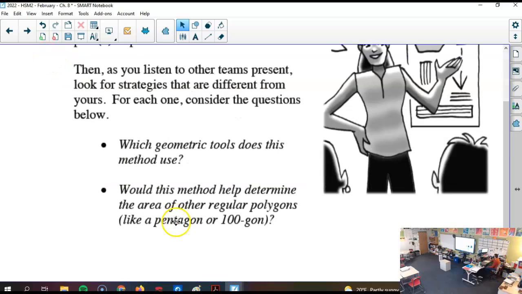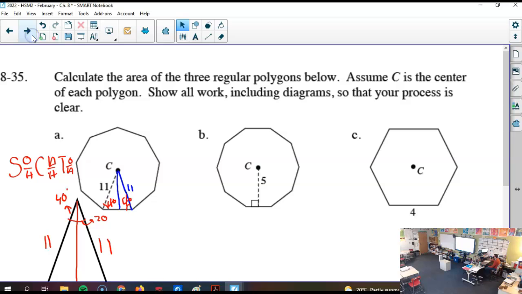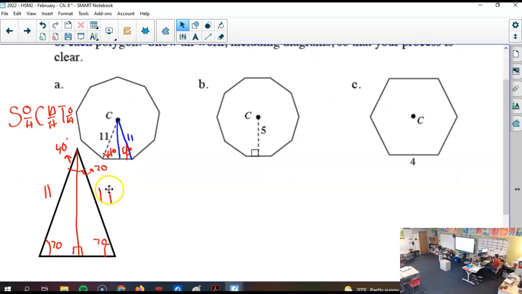So then we said, well, what if we had a 100-gon? Right? Or a nonagon. So we started messing with this nonagon, and this is kind of where we ran out of time. But what we did here, actually, I can't remember what we did. I don't remember either. Well, I guess we're going to have to do it again then. Oh, yay.